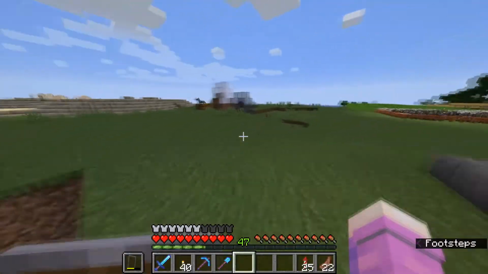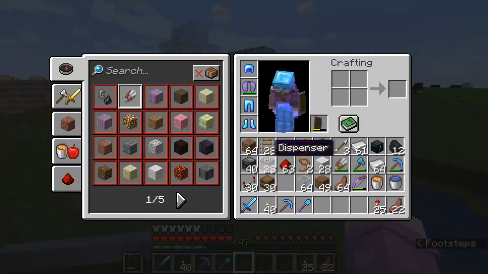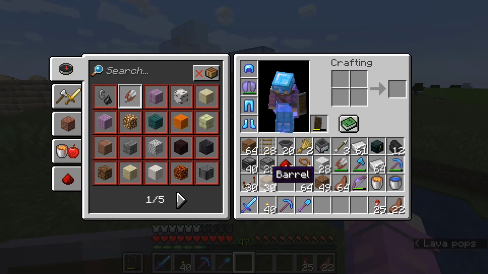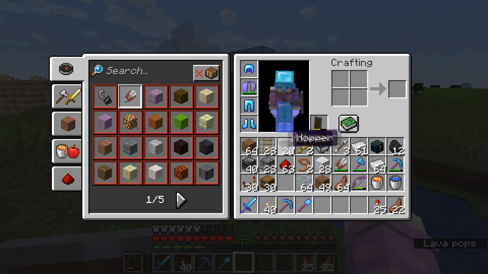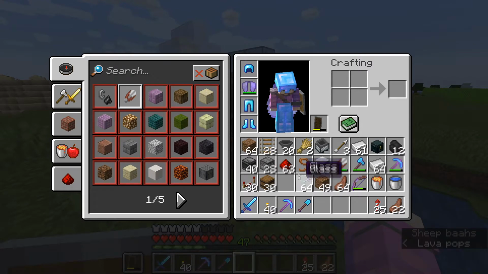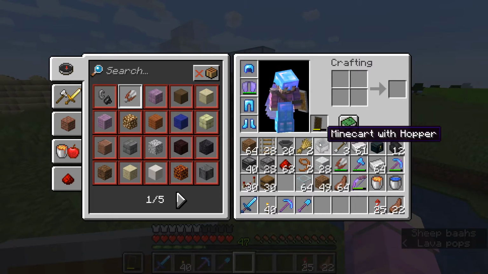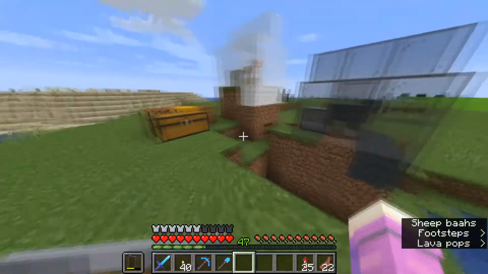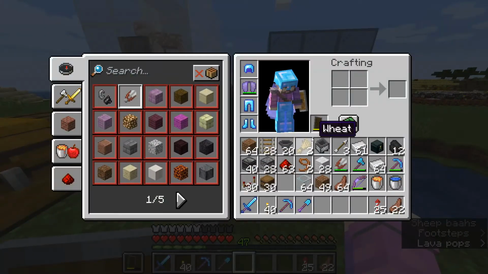So for this build, you're going to need a number of things. Firstly, you're going to need observers and dispensers. You're also going to need barrels or some kind of storage, i.e. you could use chests, but I find barrels are definitely more useful. You'll also need some rails, some hoppers, a little bit of redstone, some glass, and then you'll either need some wheat or a lead to lead the sheep into the contraption. You'll also need some minecarts with hoppers, and you'll need some dirt as well, and then shears to put in your dispenser. So that's pretty much the extent of what you're going to need for today's build.